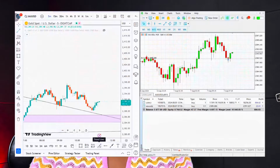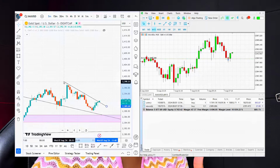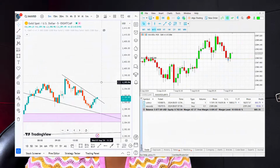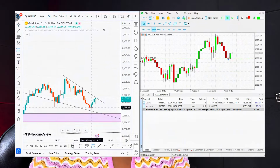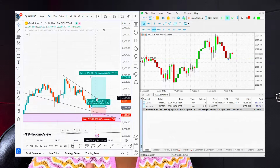So over here I did see the market forming a new trend line at the zone, right? So I drew my trend line, and then I'm already starting to interpret that trend line, right? So I'm saying that if the price gets to this trend line, it has a chance of breaking out of it or rejecting off that trend line. So now if it rejects, I'm going to exit the buying position that I'm in. If it breaks out, I'm going to add a position, right?